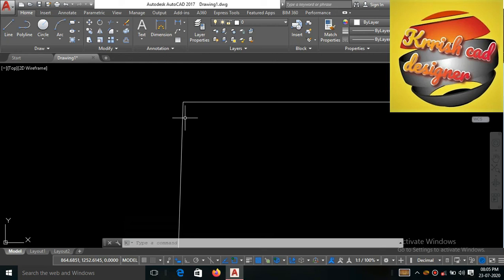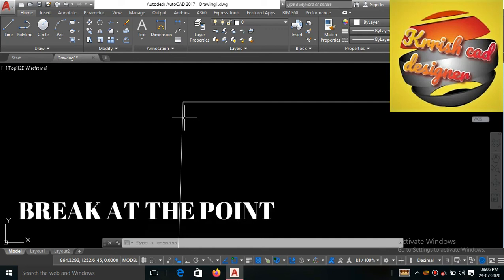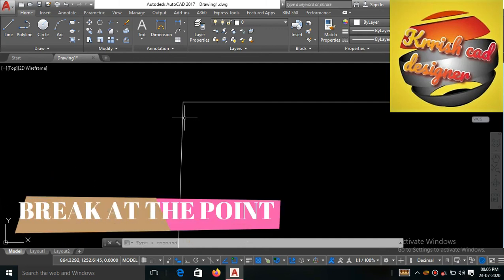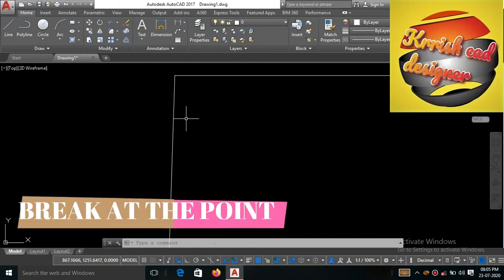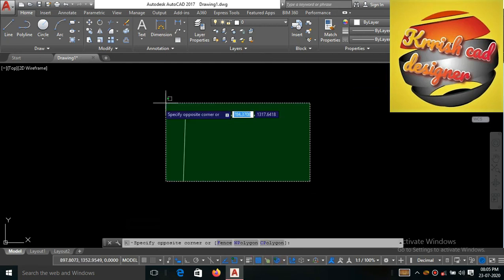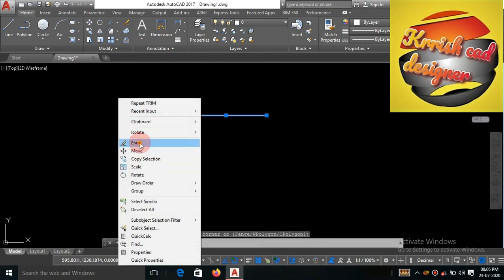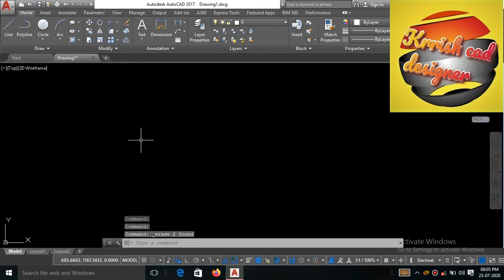So now we can move on to our next command, which is break at the point, and its shortcut key is DR enter.